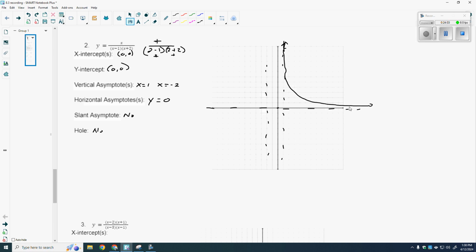As x gets really big, I know it goes to 0, because that's what a horizontal asymptote does. I know it never crosses this asymptote because my only x-intercept is at (0, 0), right there. It can't do anything other than that. You may ask, well, why doesn't it do this? Because I know it doesn't, because it's not a polynomial function down here. It's just going to come down and approach the asymptote. It'll look just like that. Okay.